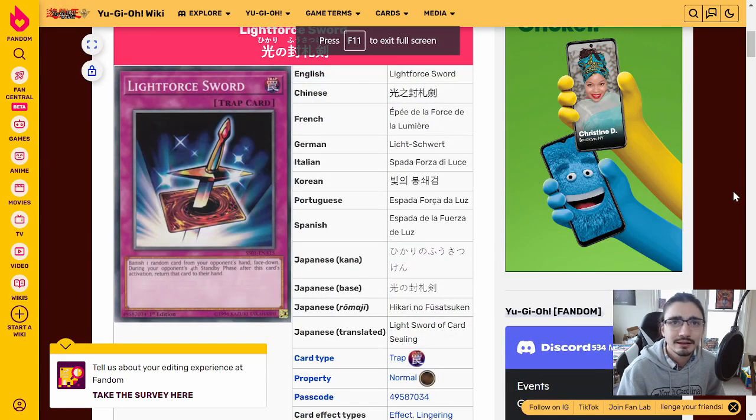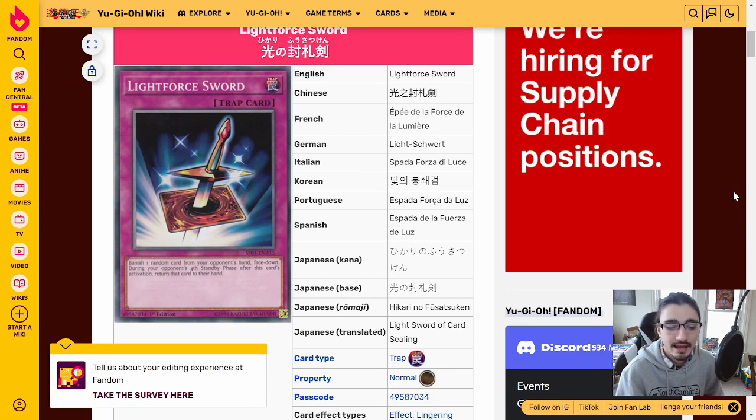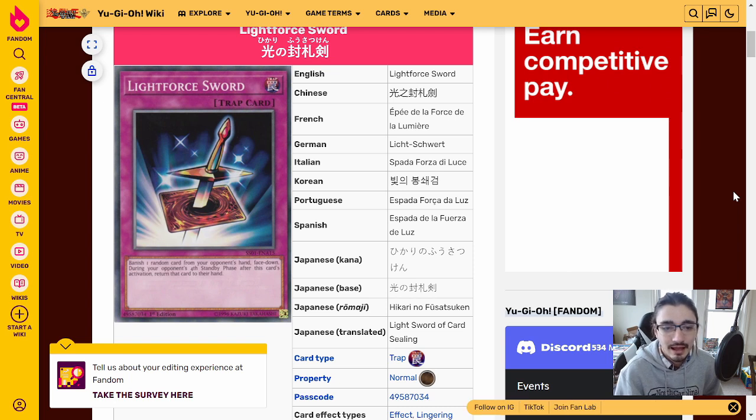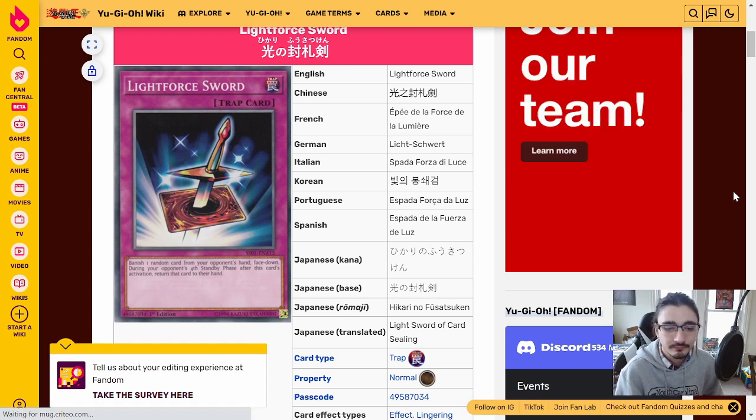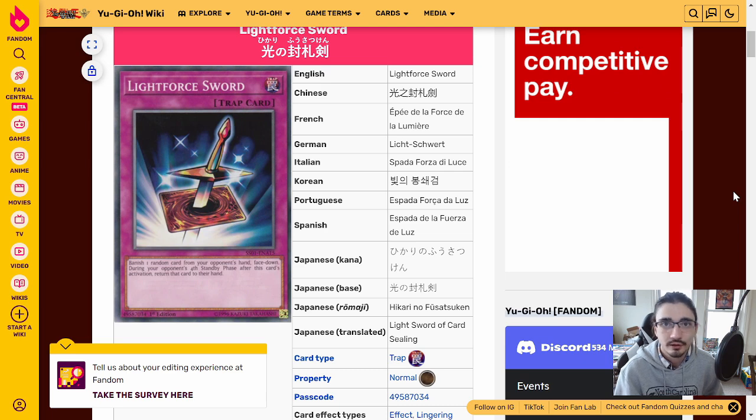Light Force Source is getting its common reprint. We haven't seen this since the very first set of Speed Duels. And yeah, it's nice. I mean, it's about time we get a cool reprint, but it's only ever cool. I don't think we're ever going to see anybody use this. If you pull it from your pack, you're probably going to throw it away. It might be a buck.